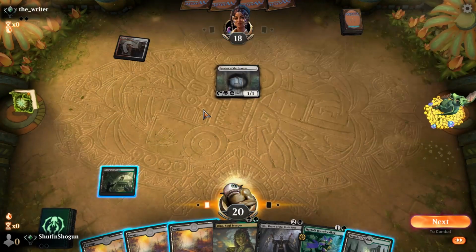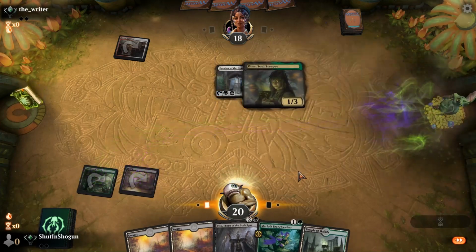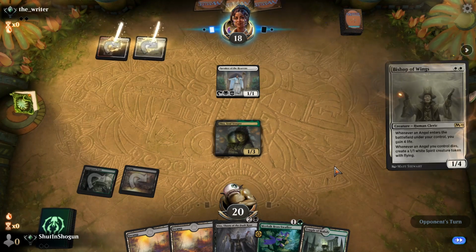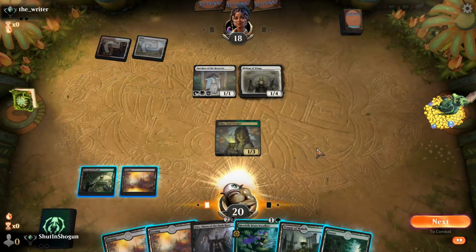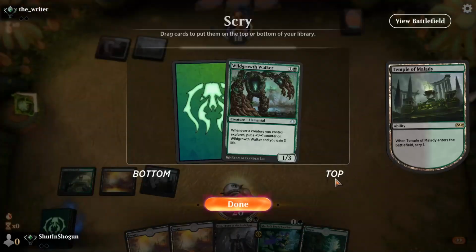Some sort of Boros life gain? Hello, cats. And the Dina is a good blocker. So we'll take what we can get, honestly. Red, white, angels? We'll go ahead and play a temple and see what we can find.